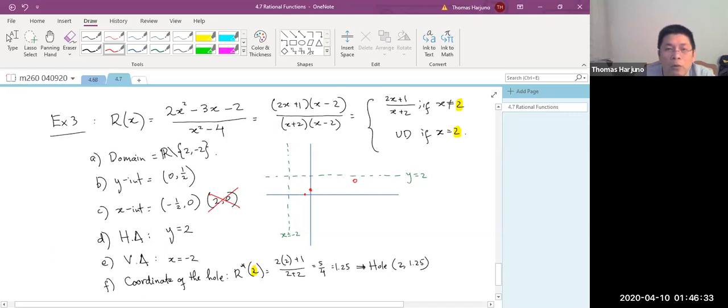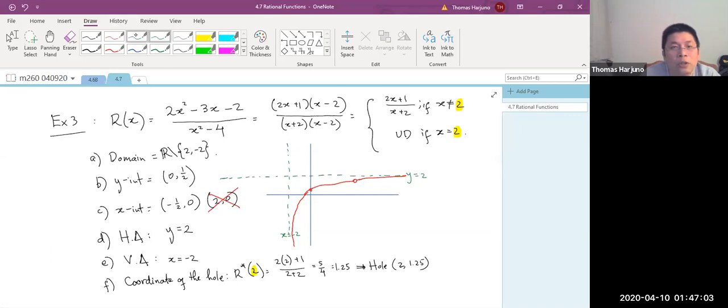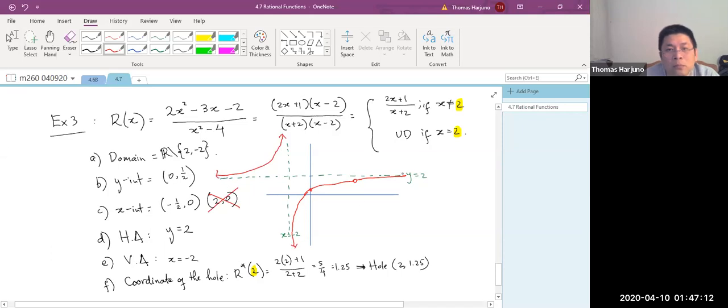So my graph will be, see, I come from the horizontal asymptote, and then when I go to the left, I have a hole. I have a Y-intercept to pass, an X-intercept to pass, and then I go down. And from the left-hand side, I will start from the horizontal asymptote, of course. And then you will see we actually go up.